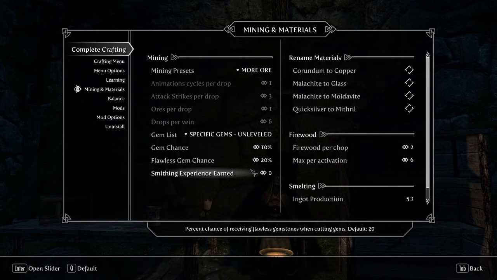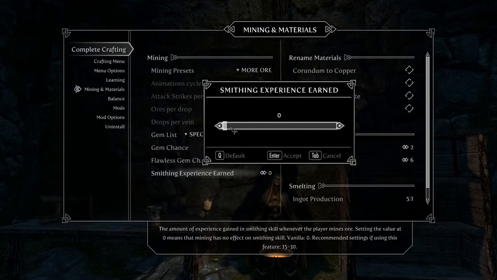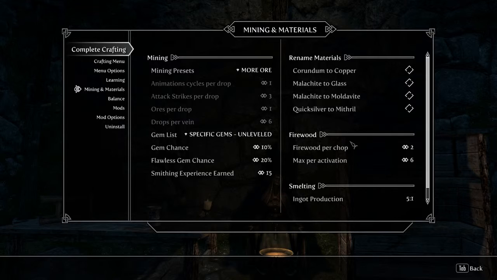Gem chance, smithing experience earned. The amount of experience gained in smithing skill whenever the player mines ore. Setting this value at 0 means the mining has no effect on smithing skill. Vanilla 0. Recommended setting if using this feature, 15 to 30. I'll do 15, the absolute lowest that's recommended. I don't know why anyone would use this. I mean, that's not very lore friendly.